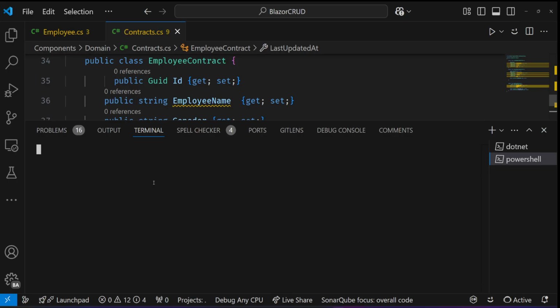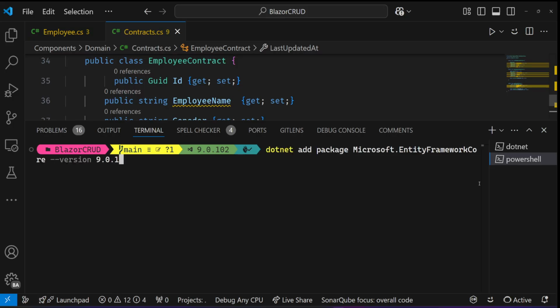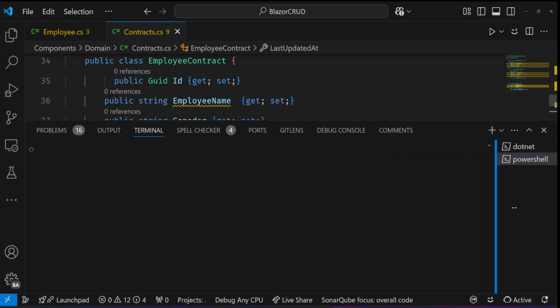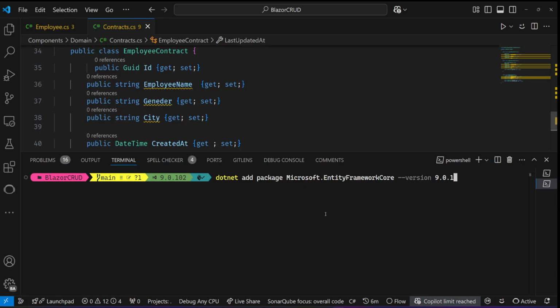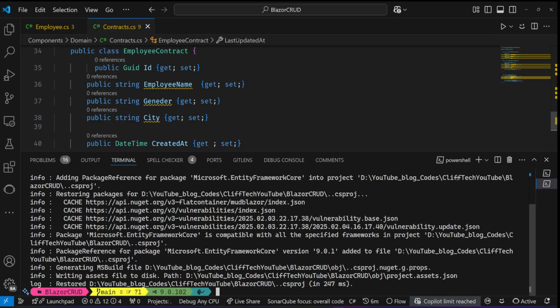So we are going to install this, and this is it. So you can add a version to it. You can see that we have said dotnet add package Microsoft Entity Framework Core, and when we hit enter, it's going to try to install it.